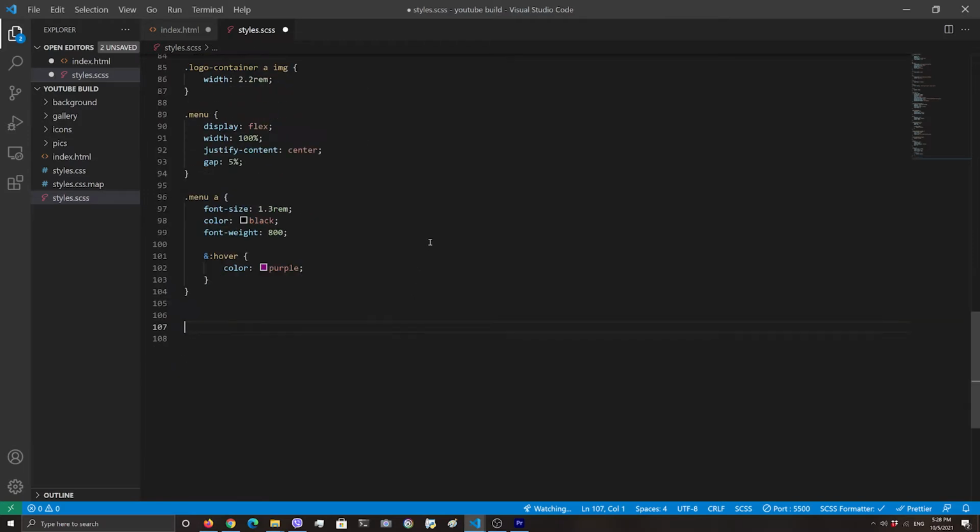Let's do the burger now. Okay. Mobile menu dot bars container: position relative, z-index of 2.